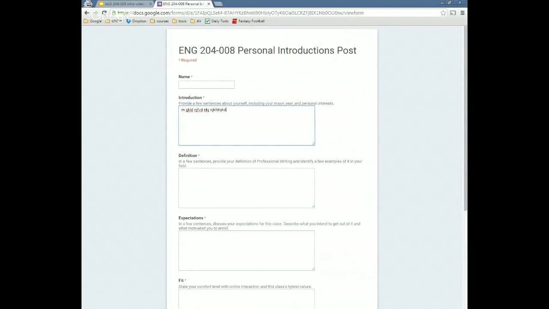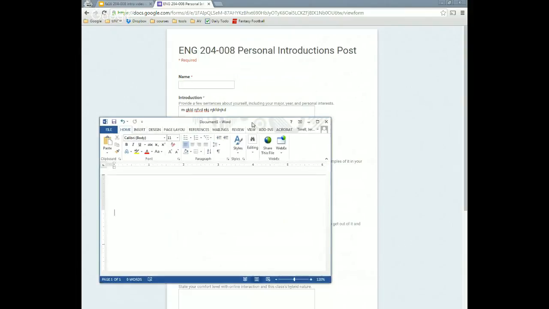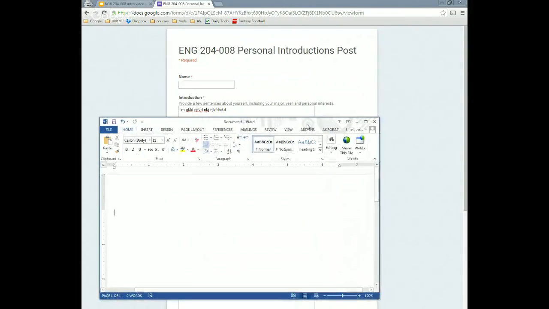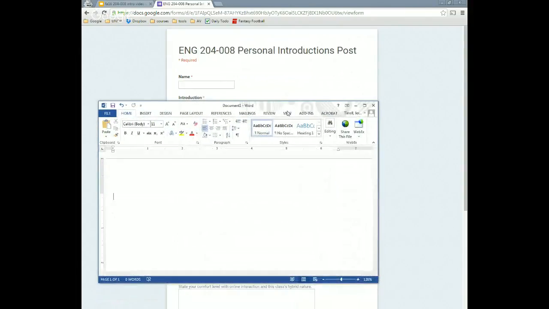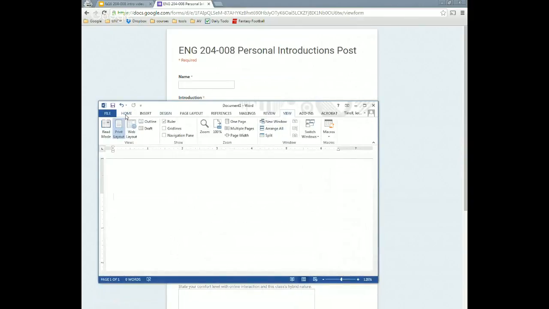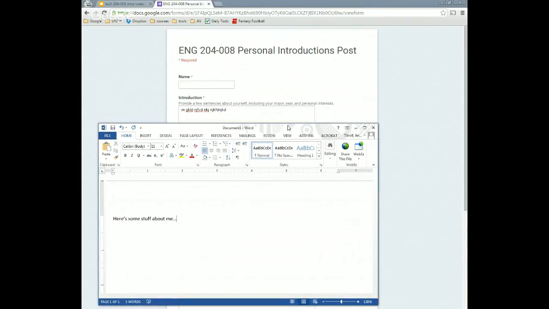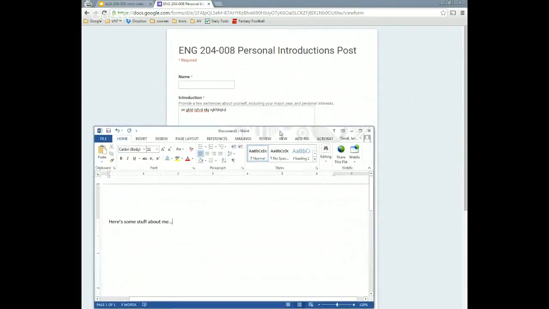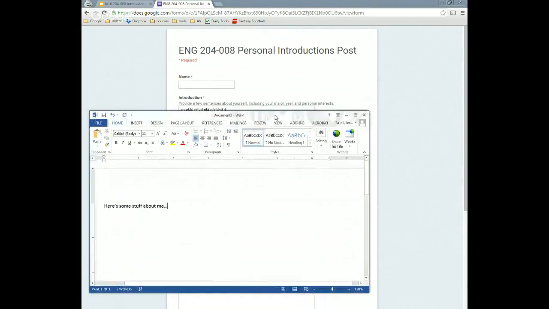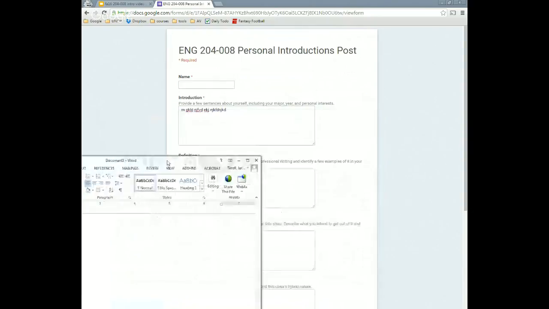So what I encourage you to do is to always compose in a separate program and save as you go. So an example would be something like Word, right? So this first prompt, provide a few sentences about yourself. So, here's some stuff about me, right? I'd go ahead and compose that and then just save and keep it there. That way, if there's ever any problem, it's no issue. You just have to copy and paste, right?